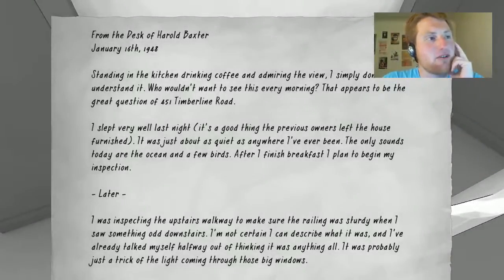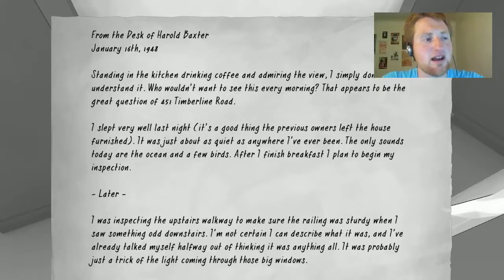From the desk of Harold Baxter, January 16th, 1948. Standing in the kitchen drinking coffee and admiring the view, I simply don't understand it. Who wouldn't want to see this every morning? It appears to be the great question of 451 Timberline Road. I slept very well last night. It's a good thing the previous owners left the house furnished. It was just about as quiet as anywhere else I've ever been.